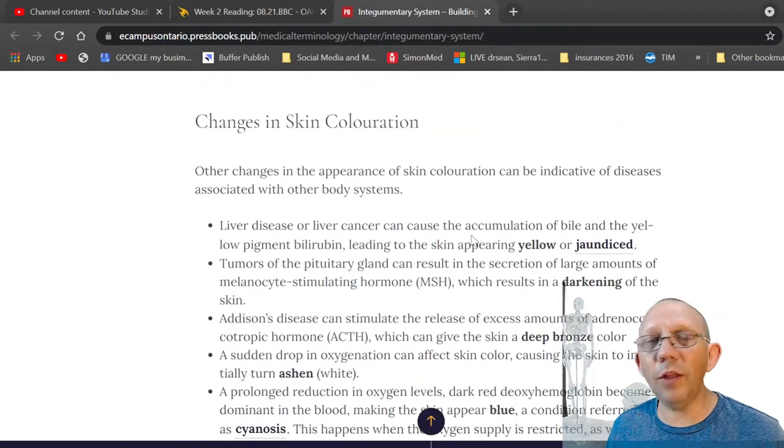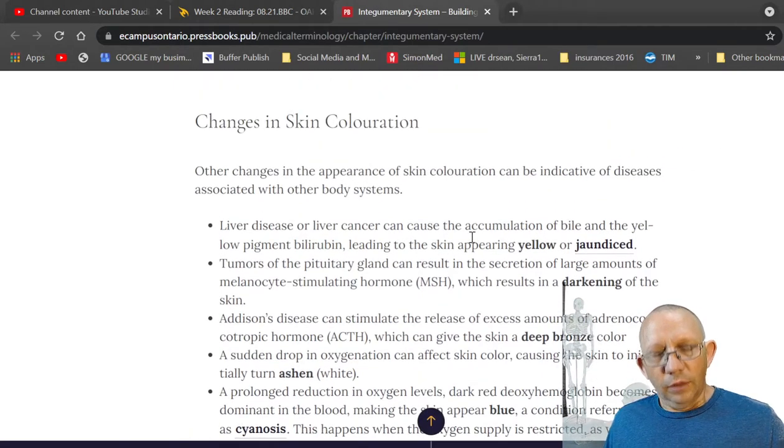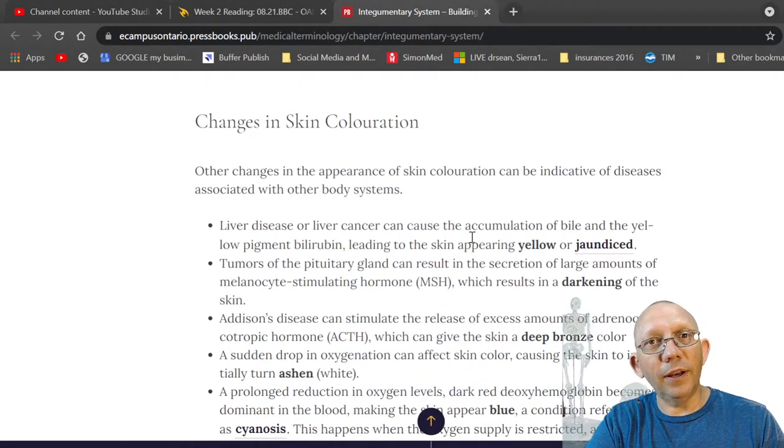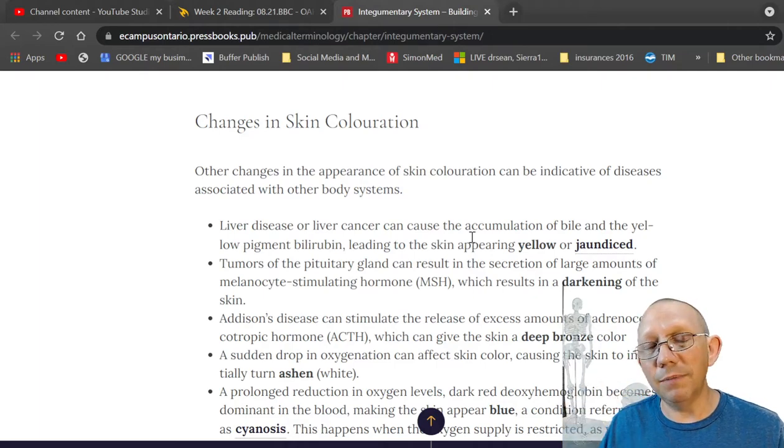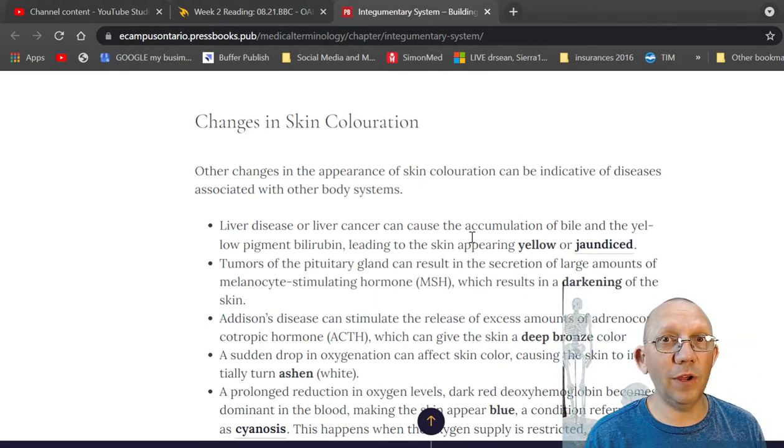Albinism. So albinos, they don't have melanin production in their body, so they don't have the melanocytes making as much melanin. They tend to be very, very pale. They have even whites of their eyes that are almost pink, and sunlight would really bother them. They tend to have other issues as well.